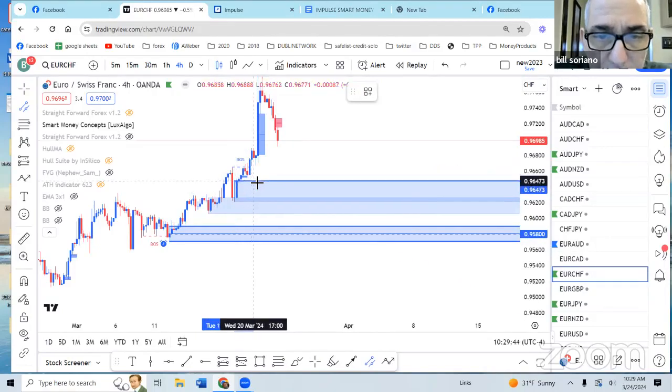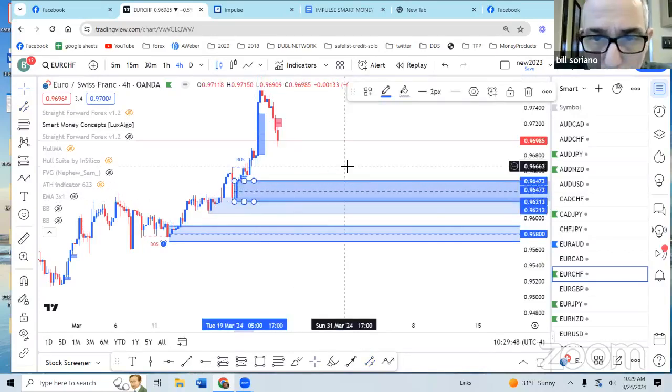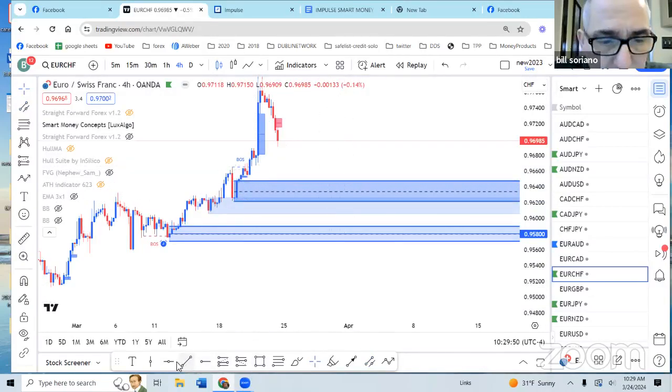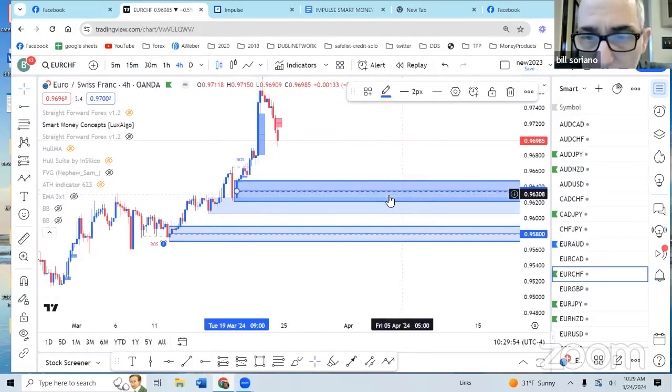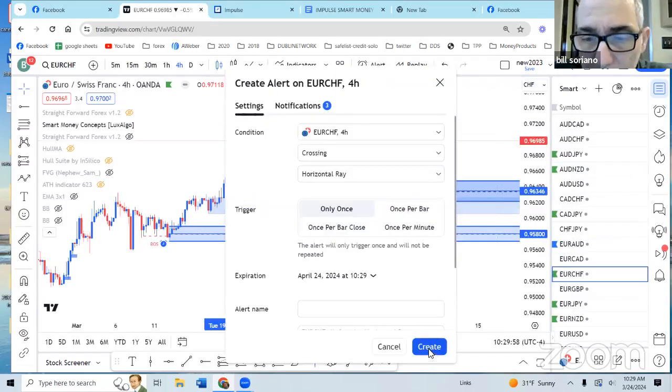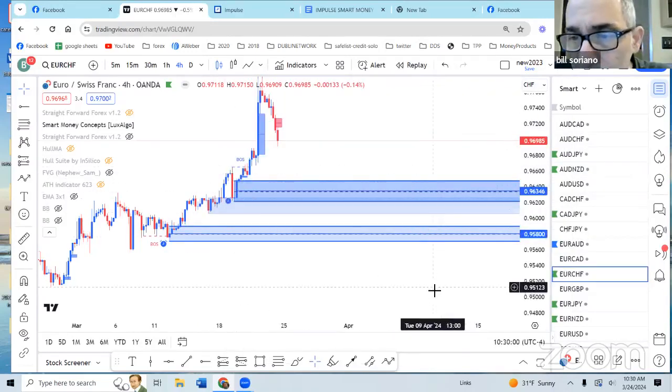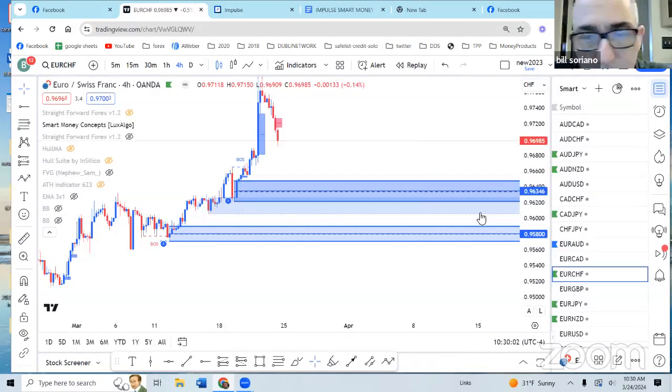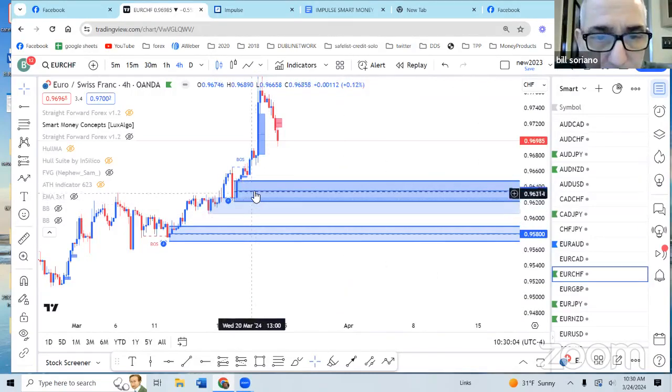So you first get that thing level, then you click it, then you drag it. Okay, and then here's where we're going to set our alert, right on that dash line there, right at about that 50% mark of that order block. Okay, and that is going to be at 0.96346 right there. So that's where you set your alert in TradingView. Let's move that a little bit lower here.